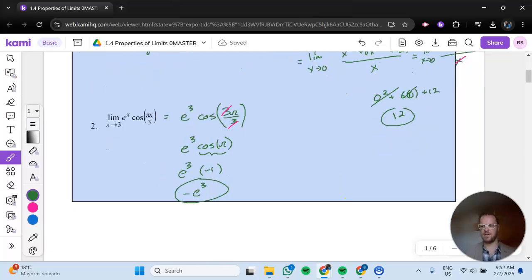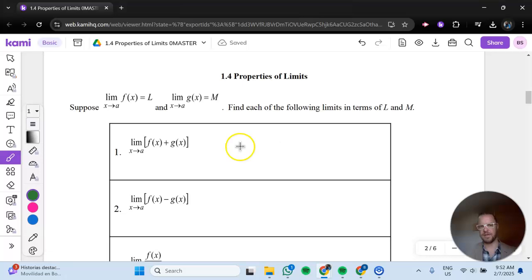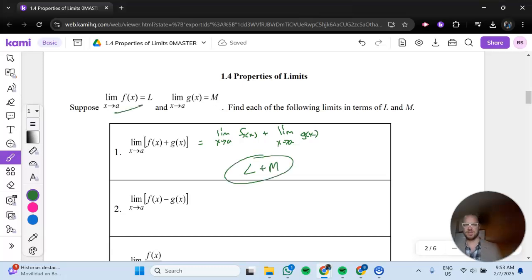All right, let's take a look now at the properties of limits. So when we've got these, the limit of f of x as x approaches a, we're going to write it as L. And for g of x, we're going to write it as m. Now, this is just so that we can understand these. I will also rewrite it in terms of limits, just so that you can see exactly what's going on. So if I have the limit of f of x plus g of x as x approaches a, that is the same thing as the limit as x approaches a of f of x plus the limit as x approaches a of g of x. So in other words, what that'll be equal to is L plus m, right? Because we already said this was equal to L, and the g of x one is equal to m.